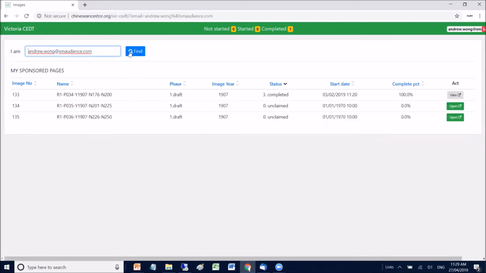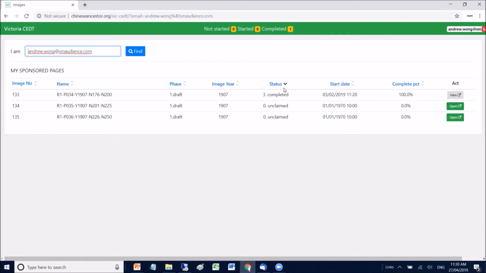What you see here are the pages that have been allocated to you. Let's just go through them one at a time. There's an image number, which is a number that we use to identify what pages within those three registers we talked about we're working on. This list of numbers is probably not as relevant for us here, other than it is a unique code for us in the back end to identify which image we're working with. Here is information about the image year that appears on the register.